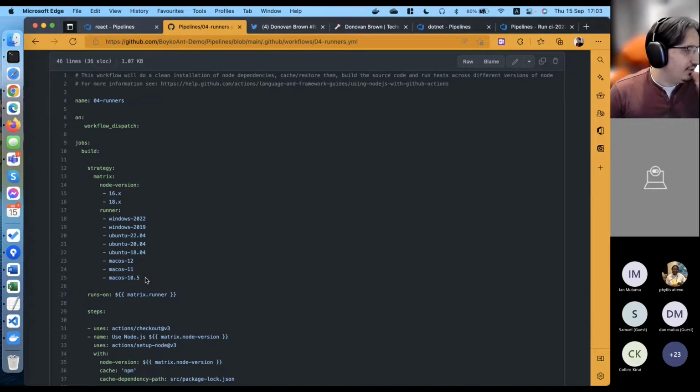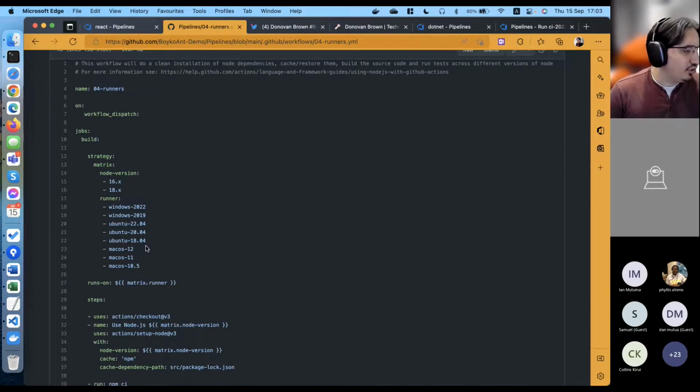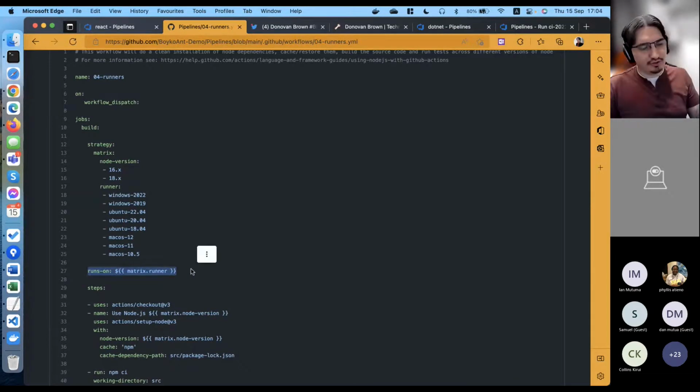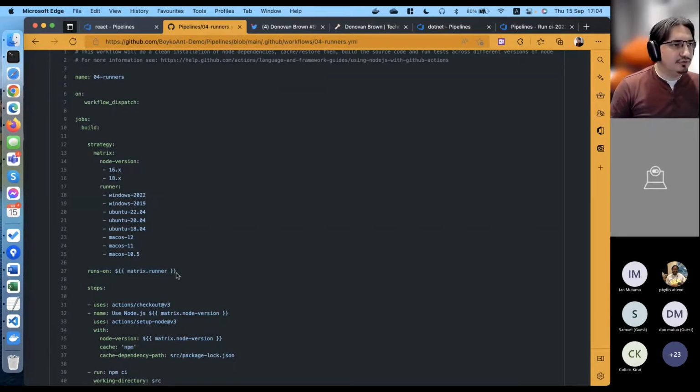The idea here, except for this more complex example of a matrix, is that you can actually choose on which exact operating system you would like to run your pipeline. Some time ago, that was a feature available only for Azure DevOps. Now it's available on GitHub as well.